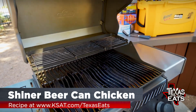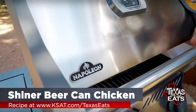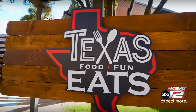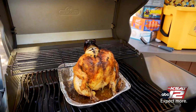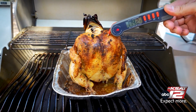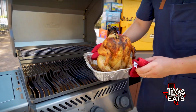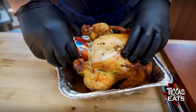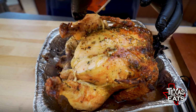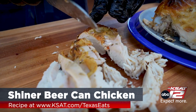You want to create an oven kind of in there with the grill, locking in all that heat, because you want to get the internal temperature to at least 165. Once you hit 165, it is safe to eat, but let it go a little bit further because that way it's gonna get a little more tender. You're breaking down a lot of those tendons, the fat in there, and then at about 174, 175, pull it off. Baste it a little bit as it comes out, but it's gonna be so tender and juicy from all that brining solution. Cut it up, put it on a platter, just like we have right in front of us.